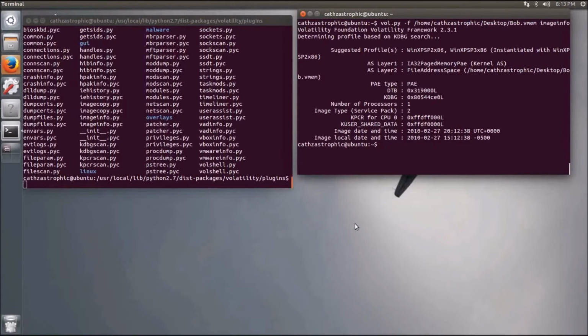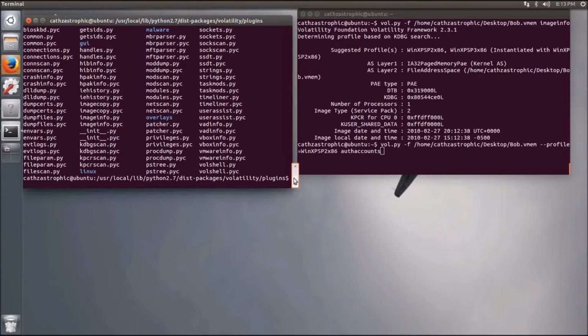Now we can go ahead and run our Authaccount plugin to search for any authenticated or HTTP sites on the image. The format is profile equals, and then you grab one of the suggested profiles, and then you write the plugin name.